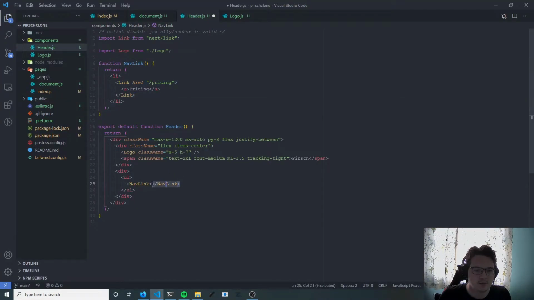So then we're going to have the NavLink, and I want to pass it an href. So let's call this one pricing, and then I want to pass it some text. And then if we replace this, we say href and text, then we can just destructure those props. So we say href and text, like so.